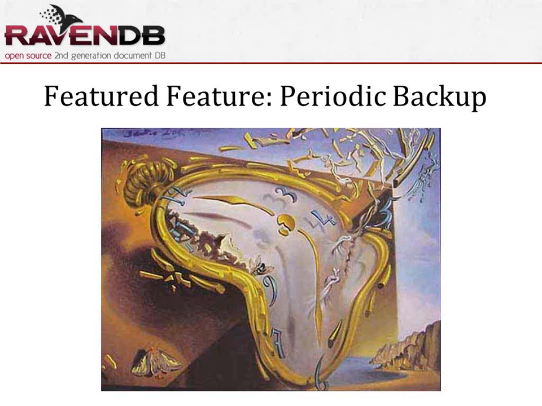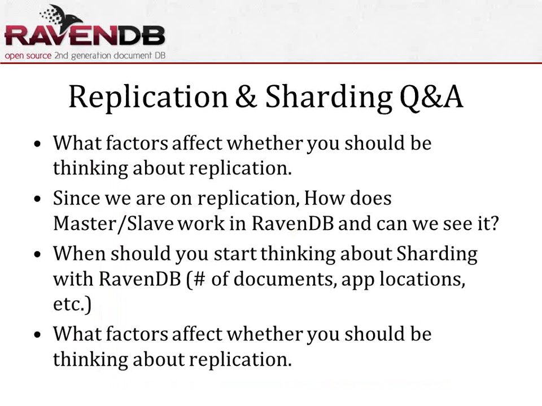What I want to do now, I want to move on to some questions that were asked ahead of time. So let's talk a bit about replication and sharding. What factors affect whether you should think about replication? And the basic idea with replication is that it serves two dual purposes. Probably the most obvious example is that we want to have replication for high availability, for disaster recovery. Most of our clients set up replication in either two or three node clusters.